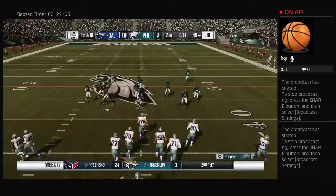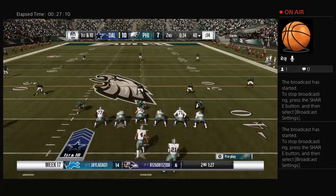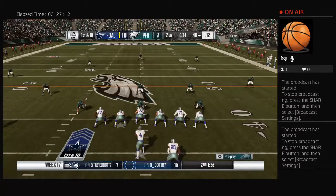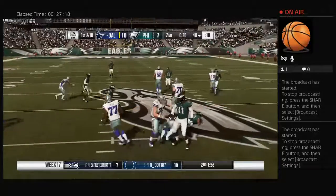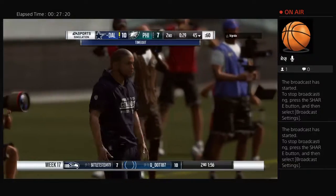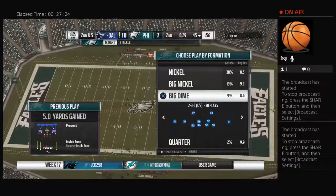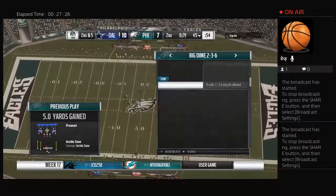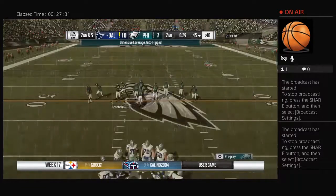They've got good starting field position as they come up here 1st and 10. They start on the ground with Elliott. And he takes this up right near the 45-yard line. Now before this 2nd down play, we'll get whistles and a timeout, as the clock will stop with just under 30 seconds to go in the first half.